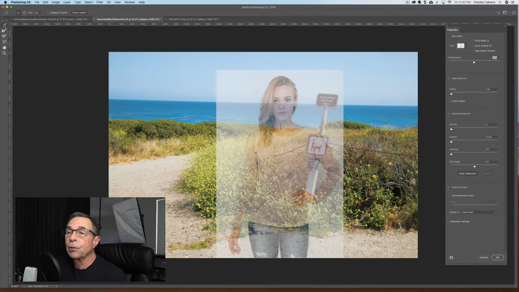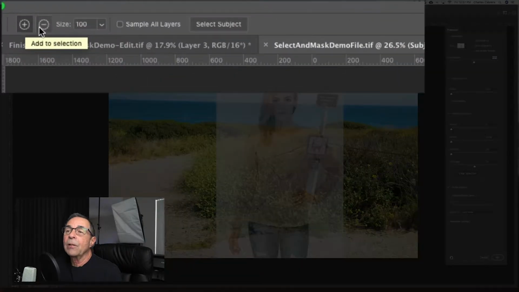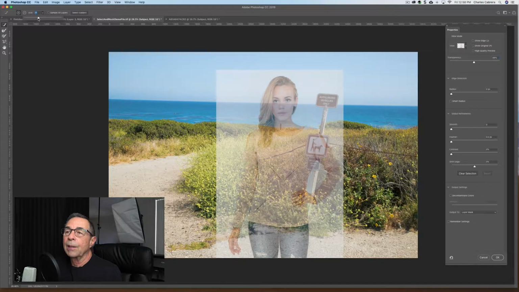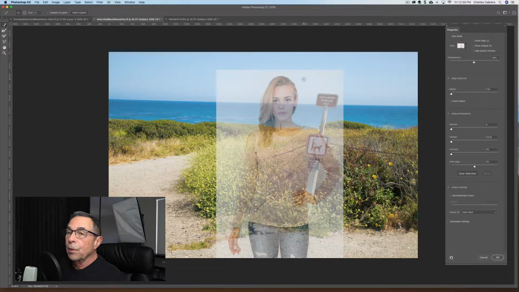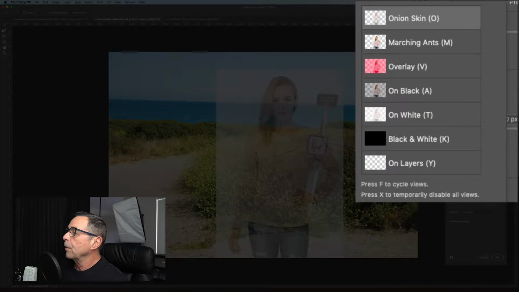And we have the hand tool so we can move our image around, and the zoom tool. For the quick selection tool, up here on the toolbar, we can add or subtract from the selection using the plus and minus. We can also change the cursor size up here. So those are the tools that we can use to make our selections and refine them. Over here we have the view modes.